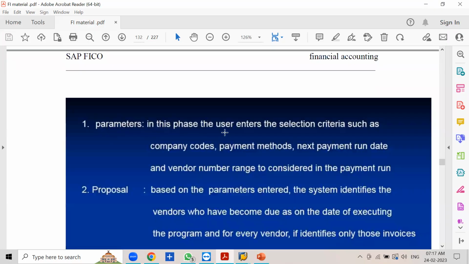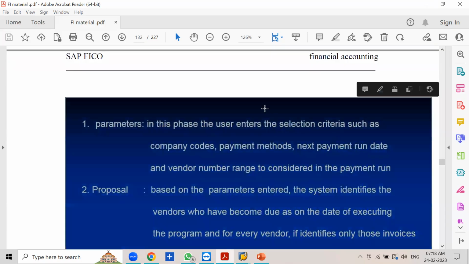Parameters. In this phase, the user enters the selection criteria such as the company code, payment methods, next payment run date, and vendor number range to be considered in the payment run.